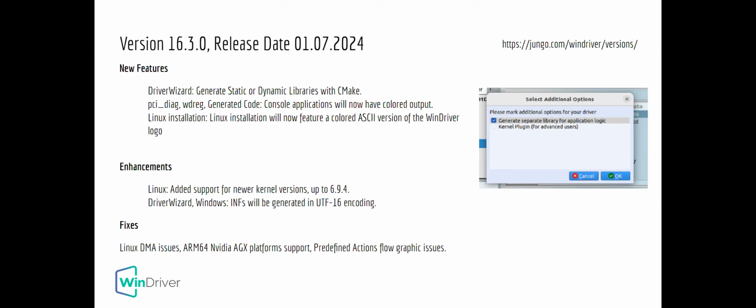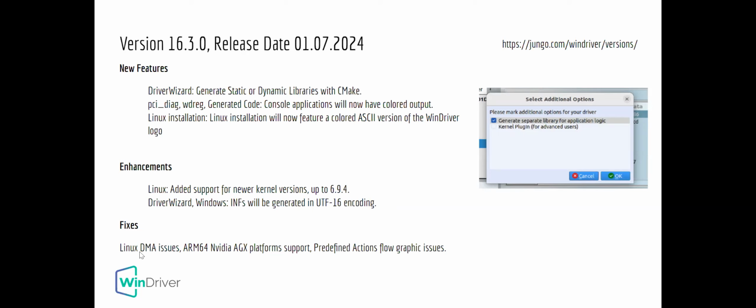But we really encourage all of our clients to upgrade their versions because they include significant fixes and are updated with the latest kernel versions. If your driver is based on an older version of WinDriver and your customer decides to upgrade the kernel version, the driver may break. So we recommend keeping up with the latest versions. We will have a dedicated webinar for upgrading your driver and WinDriver version.